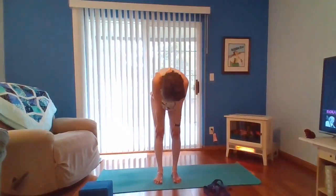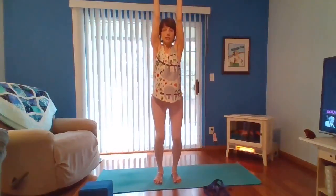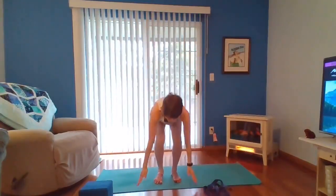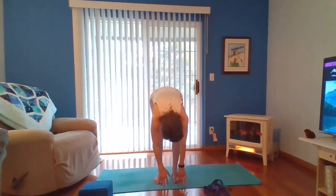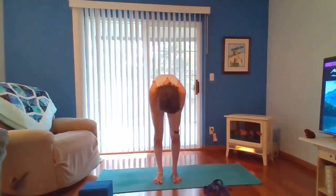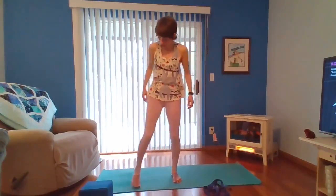And we'll round ourselves up again, nice and slow. We'll take that movement again, either arms up or at heart center, sitting the hips back here. Excellent. A few more breaths, holding. Good. And then releasing the hands down by the feet, straightening through the legs. And then rounding yourself again all the way up, nice and slow. Wonderful. Now, we'll find the back of our mat here.